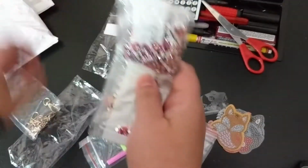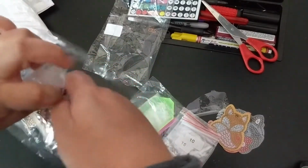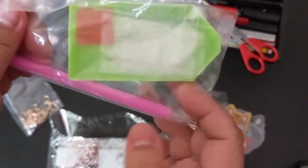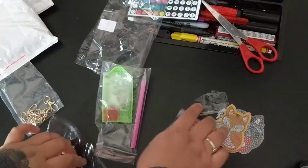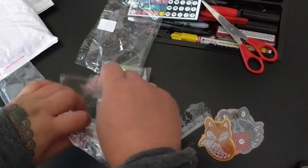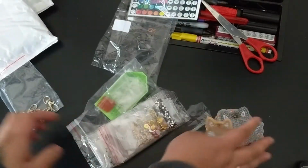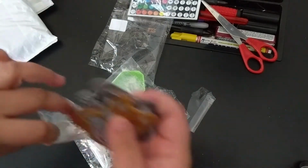Now to see if I can actually fit everything back into the packaging. Oh, and it came with this as well. So your pen, your tray, your square of wax, and then it looks like just some baggies. Yep. We'll see if I can fit everything back in here. Maybe. Yeah. Success. And then we'll put these back in here.